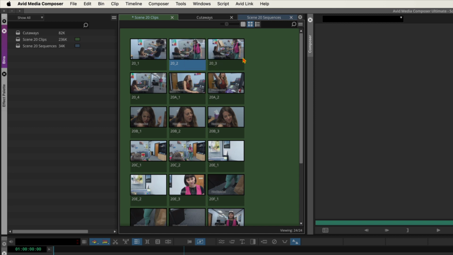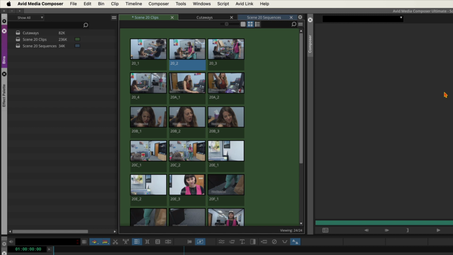If you want to go fast, you can hit L or J multiple times. And then 1, 2, 3, and 4. 3 and 4, forward or back 1 frame at a time. 1 and 2, forward or back 10 frames at a time. You can also use the 5 key to do the same thing as the space bar, play and pause the clip.